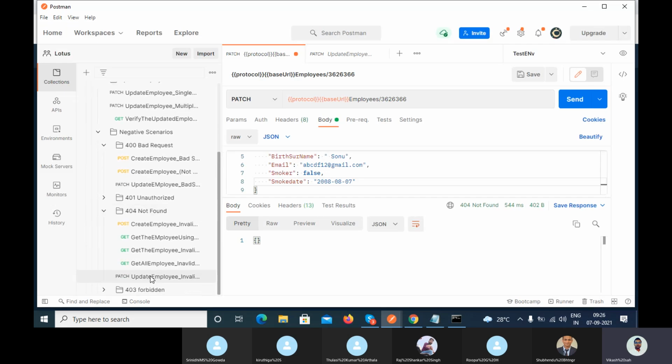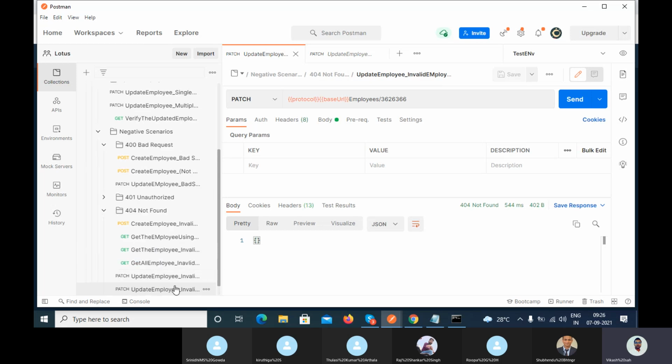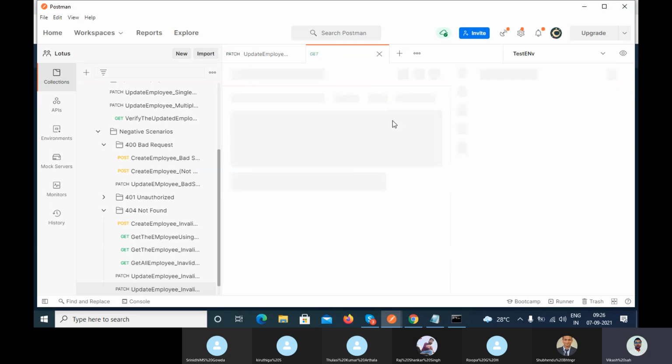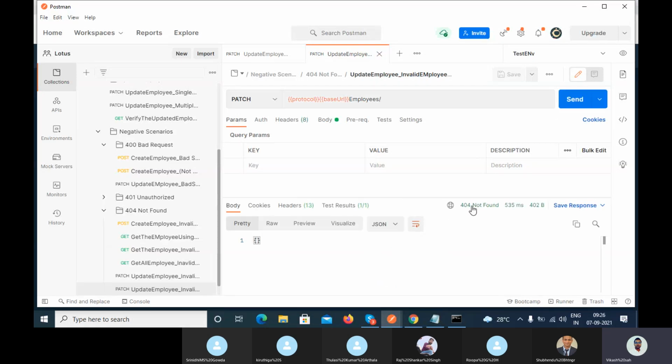Now you can see, right? Similarly, I can duplicate, and if I don't pass any ID, that is one more scenario. If you don't pass the ID, the blank ID, and let me call, you will also get the 404 not found. It's up to you what things you apply to generate the 404 not found. So here the blank ID, the blank employee ID, can I write it like that, right?